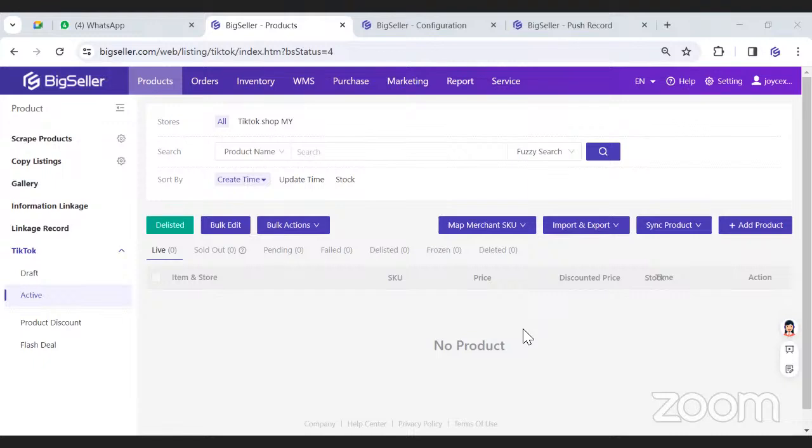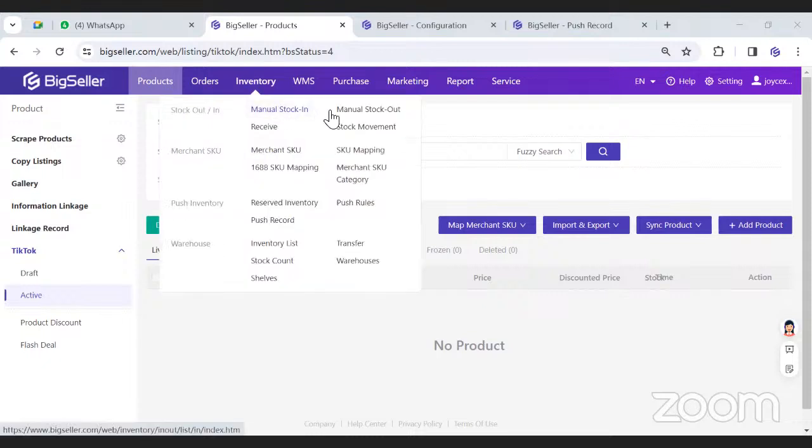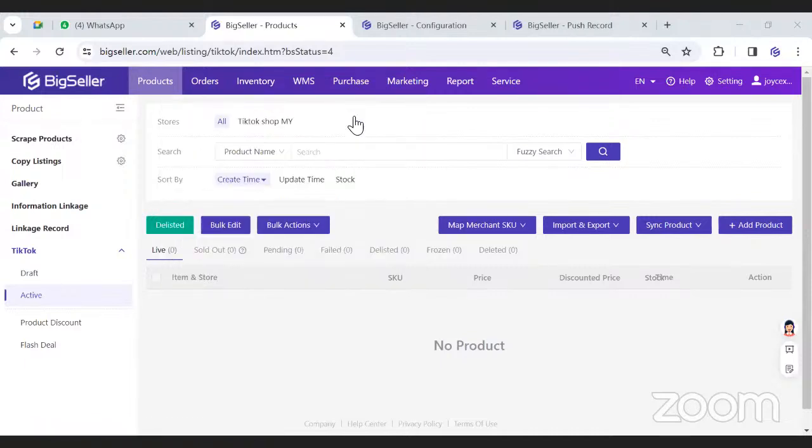I see. So here you accidentally map the merchant SKU with the bundle product, right? Or the merchant SKU map with the bundle. So I think maybe the inventory is incorrect, deducted. You can use the inventory manual stocking to add up, or maybe you can use manual stock count to deduct the inventory has not been automatically deducted. Yeah, you can use manual stocking or stock count to adjust your inventory in the BigSeller warehouse, the merchant SKU stock.